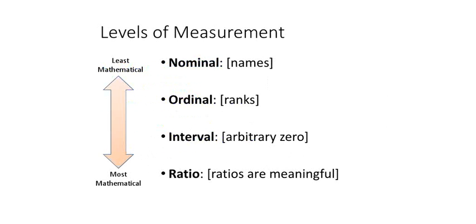The highest level of mathematical data is ratio data. Ratio data is interval plus data that has an absolute and meaningful 0 point along with meaningful ratios. If a race is run and a marathon winner runs in 1 hour, whereas another runner finishes in 2 hours, we'll say that the runner who ran 1 hour was twice as fast as the runner who ran in 2 hours. There's an absolute 0 to measure them against. They both started at time 0, but one ran twice as fast as the other.